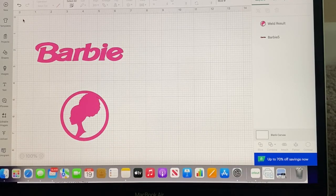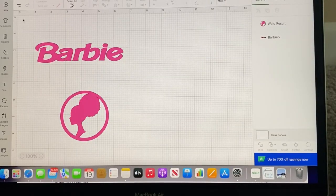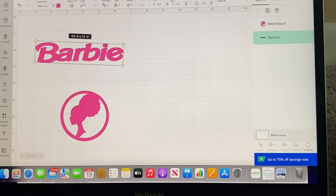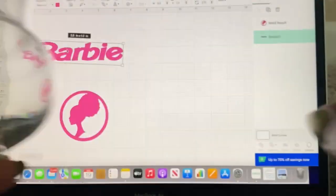Okay, so here's the start of our Barbie themed glass. I purchased these SVGs from Etsy and I sized them to fit this glass, our regular chalice. The dimensions for the word Barbie are, I know it looks a little crooked, but I wanted it to print straight, 5.5 inches by 1.3 inches, because it will fit here on this bubble, all right?